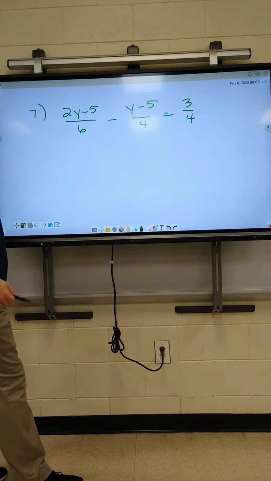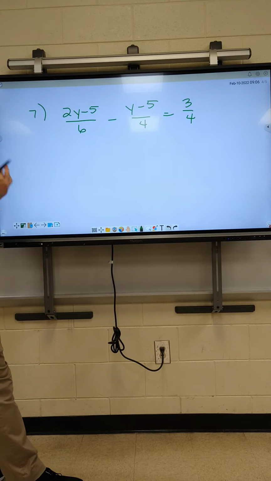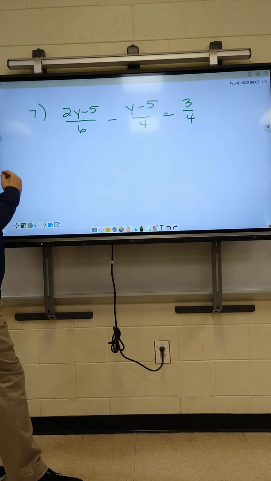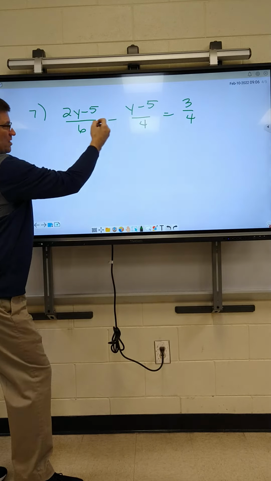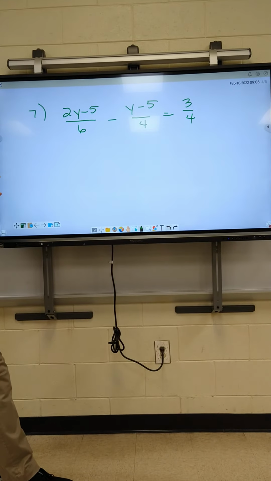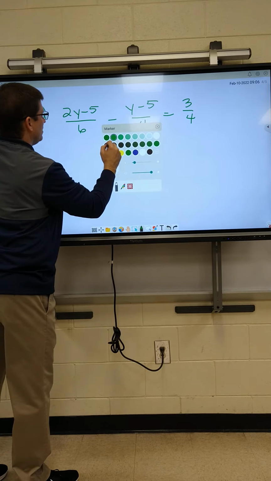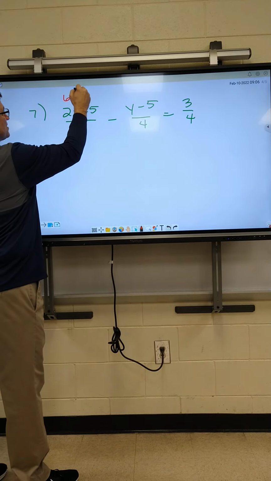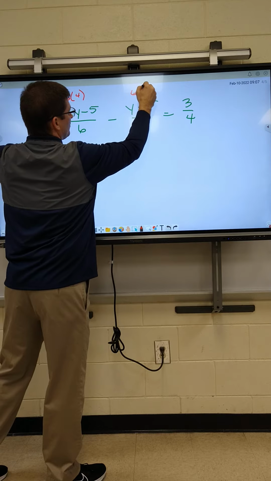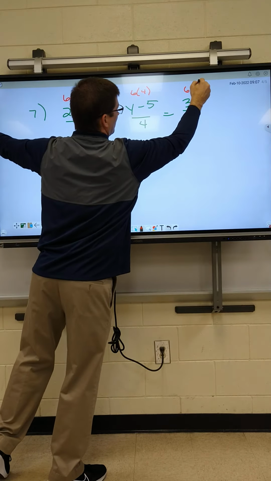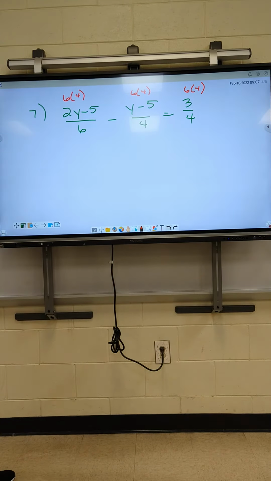All right, a couple different ways you can do this. Everybody look at number 7. You guys notice this time 4 doesn't go into 6, does it? No, so you can't. So what we're going to do instead, here's one way. You could write 6 and 4 down up top above every fraction, and that could be your common denominator. That's probably the easiest way to do it. Just write them both down. If the 4 doesn't divide into 6, you got to write them both down.